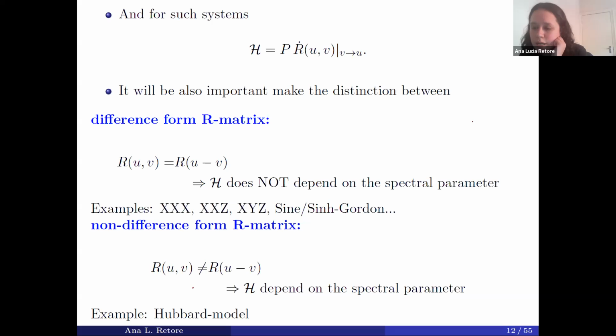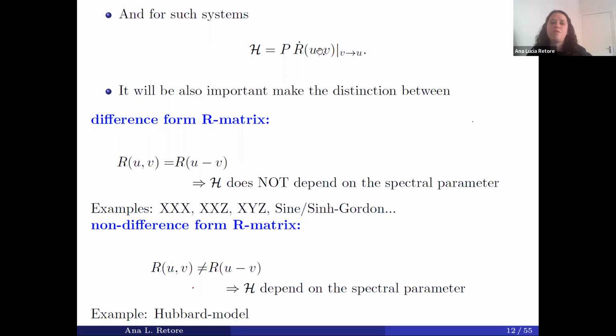Sorry, it's hard to understand you. What about the Hamiltonian? Your definition of the Hamiltonian. You have R, but is that a time derivative, or is your R depending on T in addition to U and V? And sorry, there is something going on with the sound. I just cannot distinguish. He's asking about your definition of the Hamiltonian and R in particular. I think he may be asking about the dot.